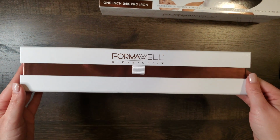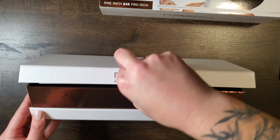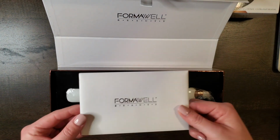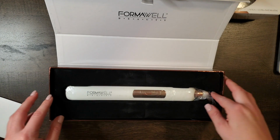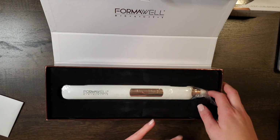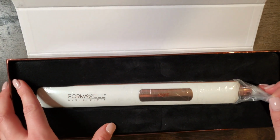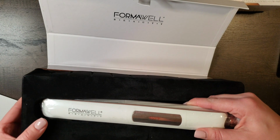So take this out. And right away, this is the top, and that's what it looks like on the side. So we're just going to open this, and there's what it looks like. It has a little instruction manual, the little envelope, and then it's like a suede-like fabric in there, or like a velvet. Velvet probably describes it better.